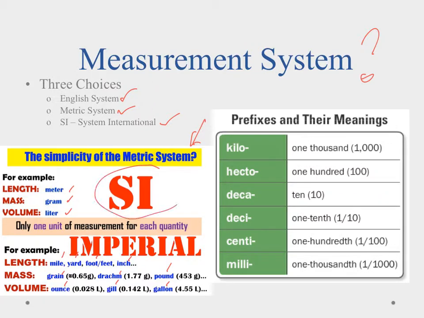The SI system, and the reason it's used for science, is because quite simply we have one base unit of measure. Now, we get around with these needs of bigger things and smaller things by using prefixes, and we can see those here. You've heard these before. Kilo is 1,000, deca is 10, deci is a tenth, centi is a hundredth, and milli is a thousandth. So by using the prefix, we're able to modify this single unit here and make it work over a vast scale of sizes.